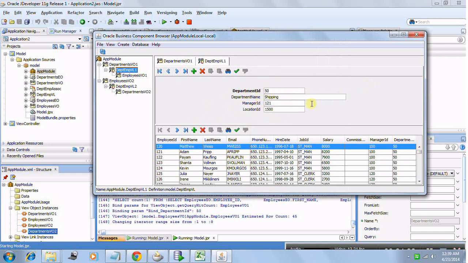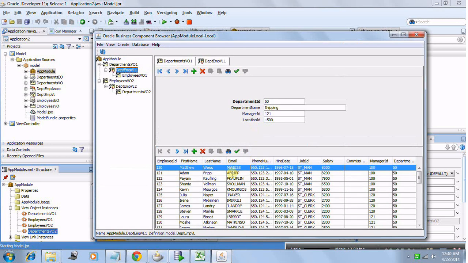That is to say, for this department, I'm connected through the association, which says to see the department ID in the employees table for this record and get all the employees. So this is the detail section. Basically, a view link is a master and detail relationship. So the master lies here, the detail is here. When you click a view link, all master and detail come in the same window.